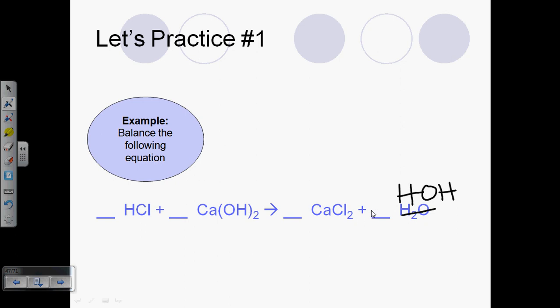Okay, so if you would like to do the chart, you can draw out the chart. If you don't, you can look here and see that you have 2 OHs. If we put a 2 here, we would then have 2 OHs on this side. Okay, so again, if we make this HOH, we now have 2 H's and we have 2 OHs. So if we go over here and put a 2 here, we now have 2 hydrogens on this side, 2 hydrogens on this side, 2 chlorine here, 2 chlorine here. We have 2 OHs we already talked about and 2 OHs here, so the only thing we haven't looked at is calcium. We have 1 calcium and 1 calcium, so this is now a balanced equation.